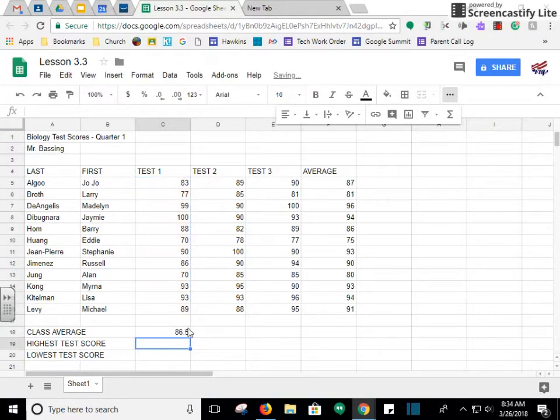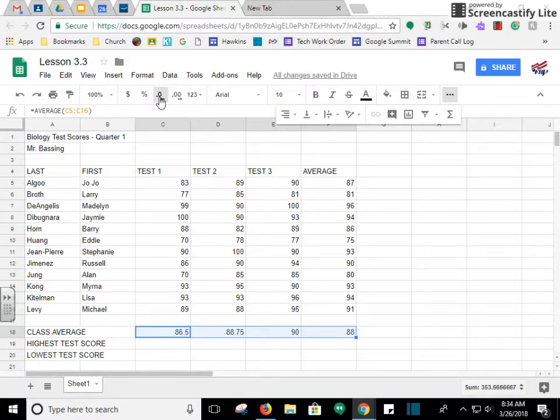Hit enter. And it says it's 86.5. I'm going to fill that all the way across so that it adds into all those cells. Then I'm going to decrease the decimal places so that there are no decimals. So now I can see the average of each of those tests as well as the class average.